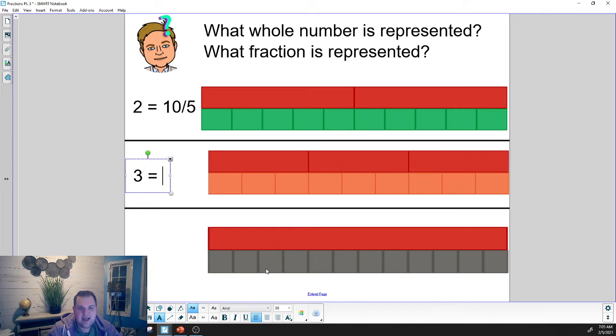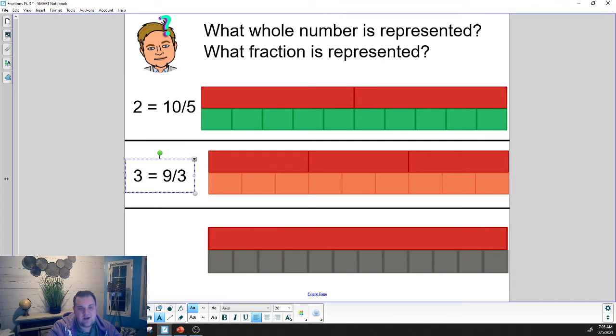All right, let's think about it together now that you've entered your thinking. There are 1, 2, 3, 4, 5, 6, 7, 8, 9 total pieces inside this picture. And there are 1, 2, 3 pieces in one whole. So the denominator is 3. So 9/3 is correct because there's 9 pieces and 3 in one whole.